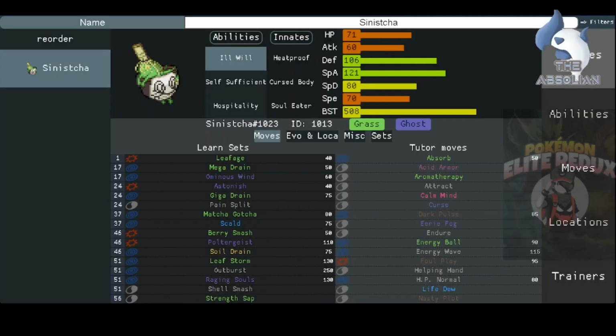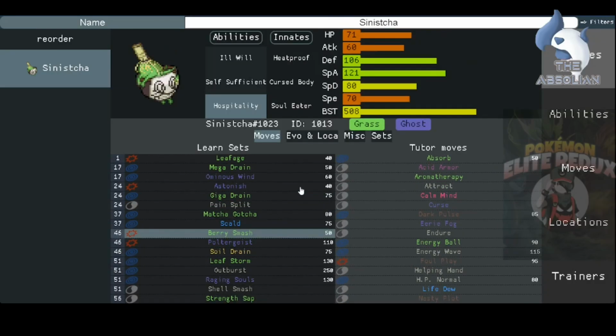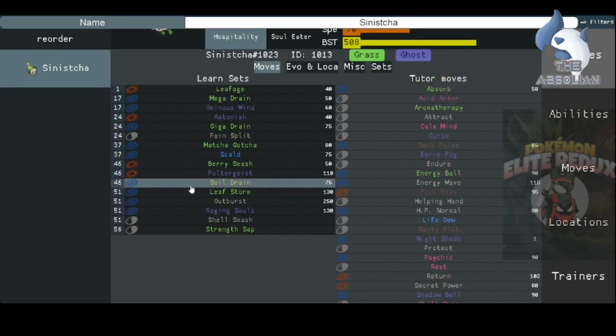Haven't really used it actually. I don't really know a lot about Sinistcha because I kind of just glossed over it in most of my runs. Especially because for doubles specifically, I don't play a lot of doubles. Oh, I see. No wonder. I'm mainly a singles guy. Okay. Based on my current knowledge, the thing about Sinistcha is I kind of like it, but it's a bit weird.